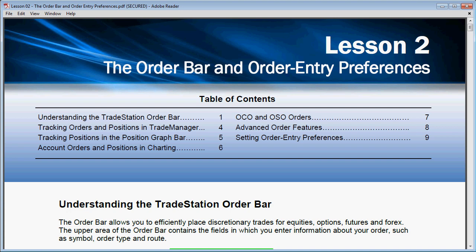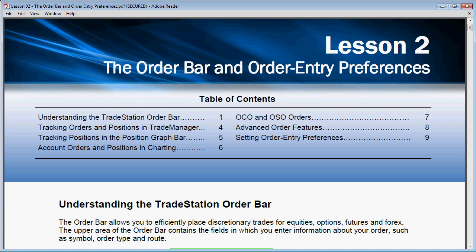We'll talk a little bit about OCO and OSO orders. Although I'm not a fan of OCO and OSO orders in the order bar, because I'd rather use them in other order entry tools such as the matrix, we are going to talk about them in the order bar and how you can access them from the order bar.